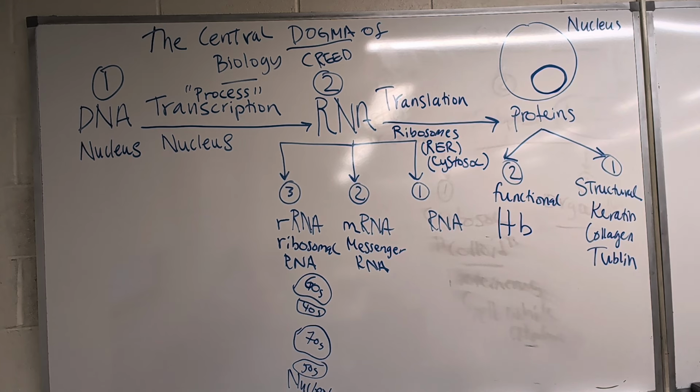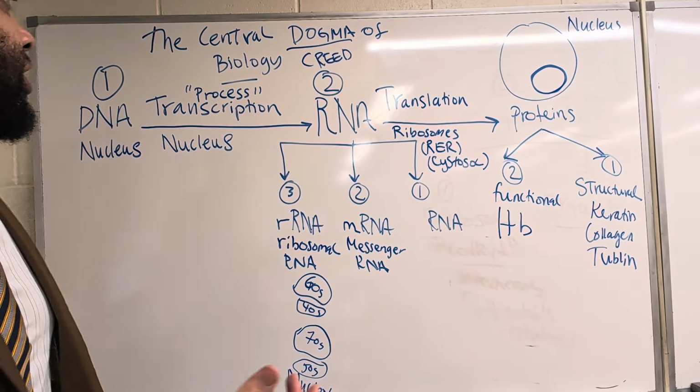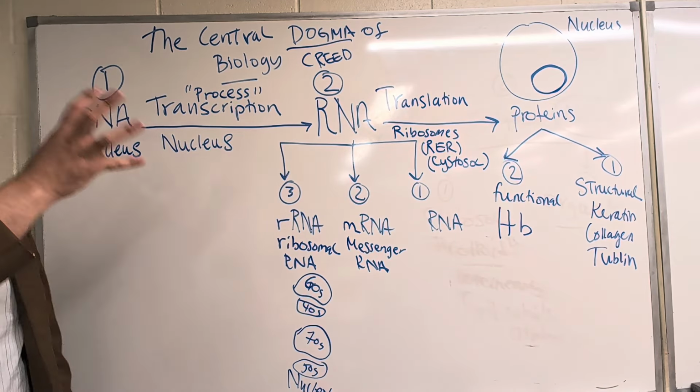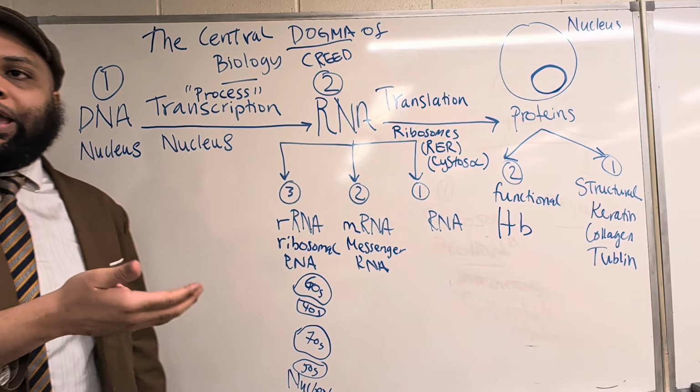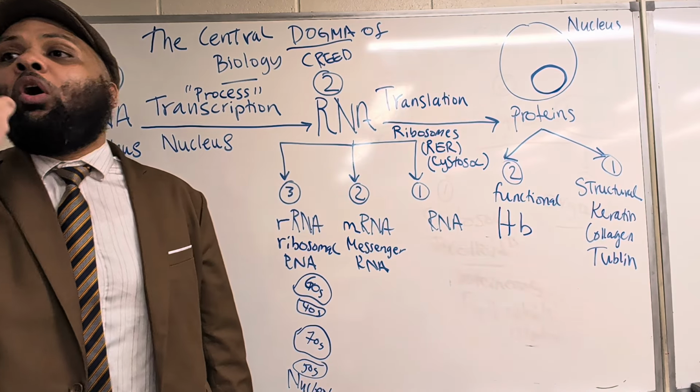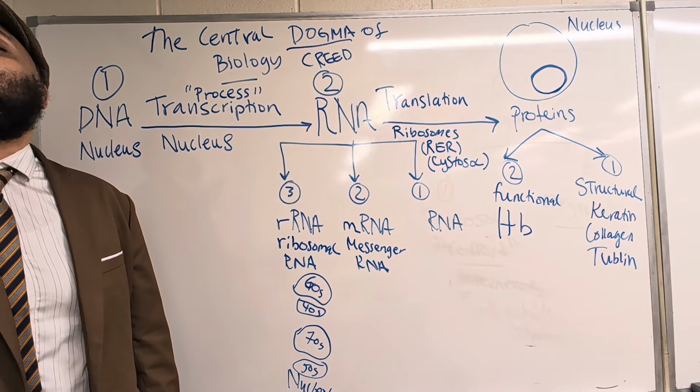You have to go to the doctor. The doctor will give you a prescription. Then you take the prescription and you go to the pharmacy. So the doctor here would be the DNA. So the DNA is the clinic. We go in the nucleus, we transcribe the DNA. Then we get a prescription. But we don't call it prescription, we call it a transcript.